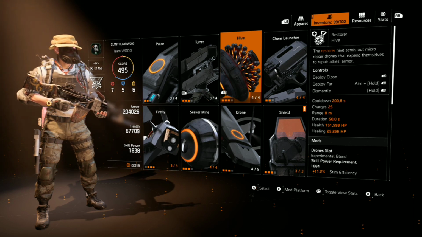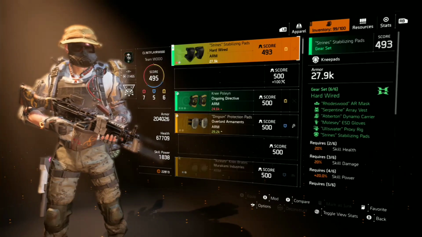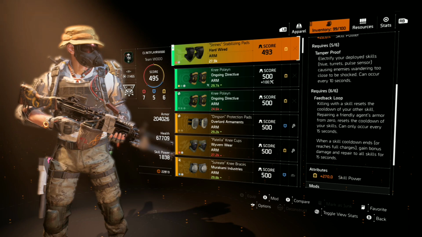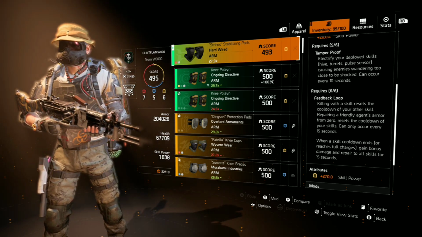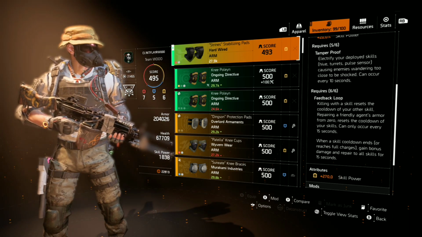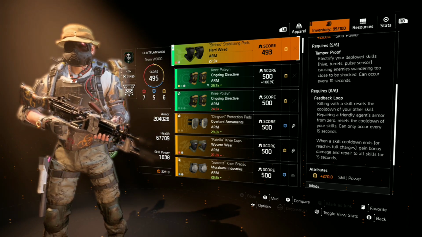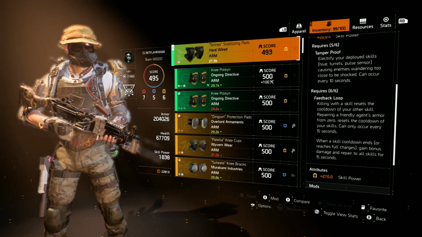So get that healing and also potentially unlock the talent here, repairing a friendly agent's armor from 0 resets the cooldown of your skills, which, to be honest with you, in terms of playing with this build and the hours that I have played with this build, it has happened once. It's only happened once, and I didn't record it. That's it. I saw it. I was like, shit, let's record it, and I didn't record it. It's my fault. My bad. But again, it's situational. Completely situational.